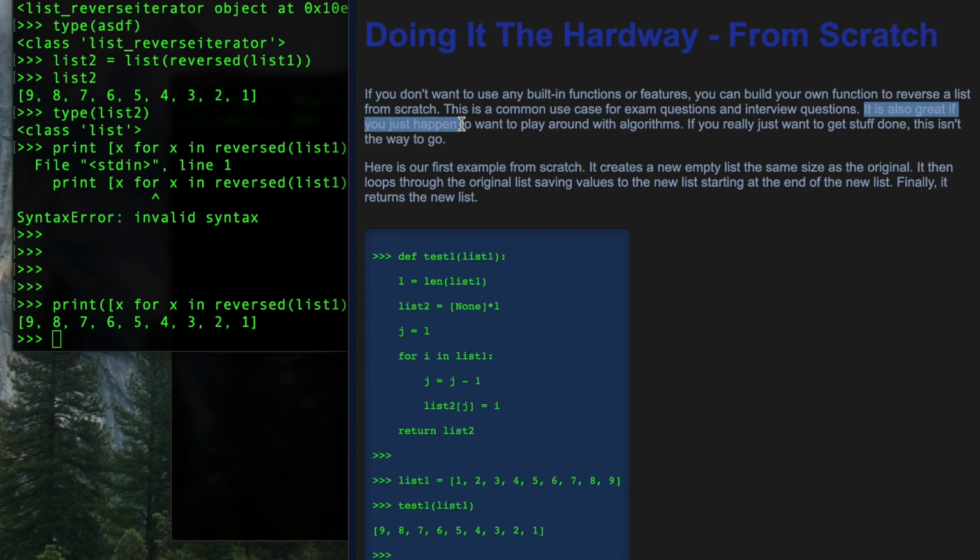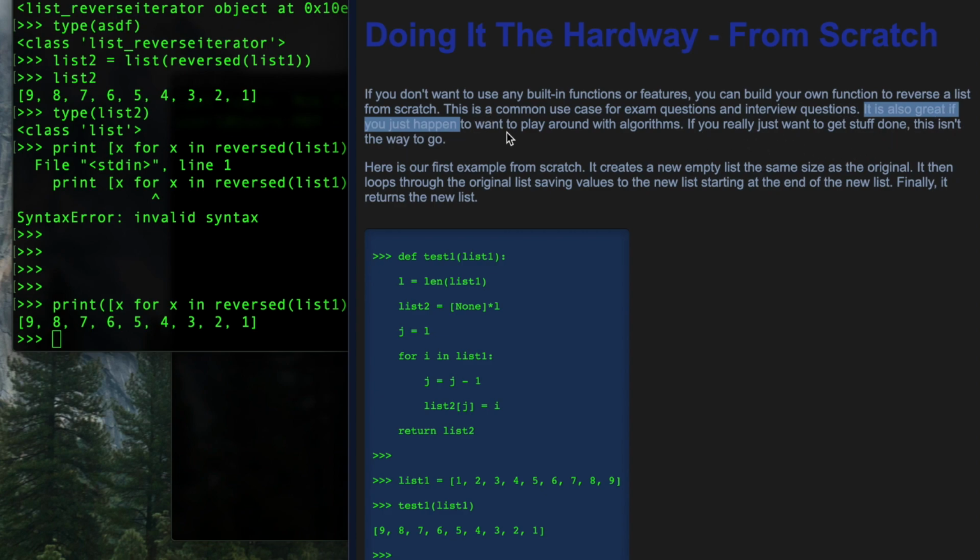If it's easy, they'll just tell you to reverse a list by hand without using any API functions or anything. If it's hard, it might be like a modified version of this where you have to reverse a list and then add a bunch of logic to do other things to the list. But understanding this step of the process will make those more complicated questions a little bit easier. So it's a good type of thing to know how to do.